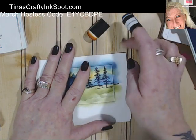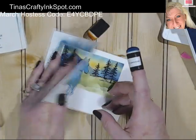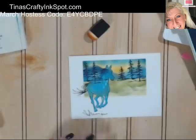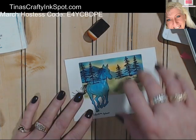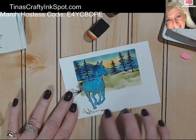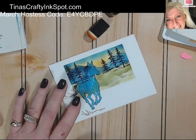So there we go. So now we got that. We're going to take off our mask. And you have your horse. Now we don't want to take off our masking fluid yet because I liked carrying my grass down. But see where you have a little bit of glue residue?